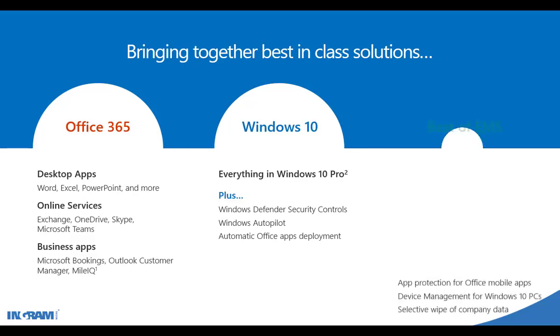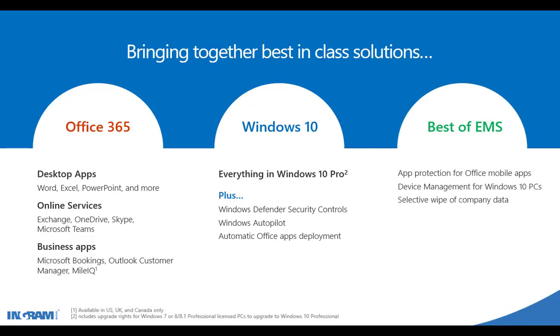Now, included with that is also the best of the Enterprise Mobility Suite. So in here, you'll find things like device management, so the ability, for example, to prevent users copying and pasting corporate information into private apps, so taking information from their corporate Outlook to their Gmail, that can be prevented and blocked. You can also manage the device, so you can say, well, unless the device is current, up to date, not jailbroken, it's unable to connect and consume the corporate information.